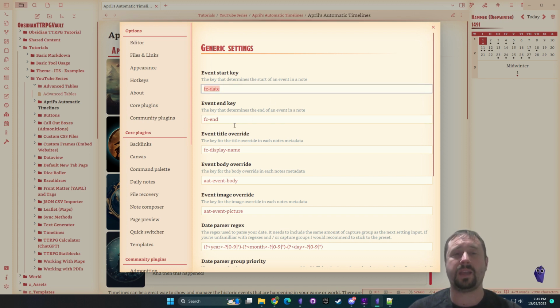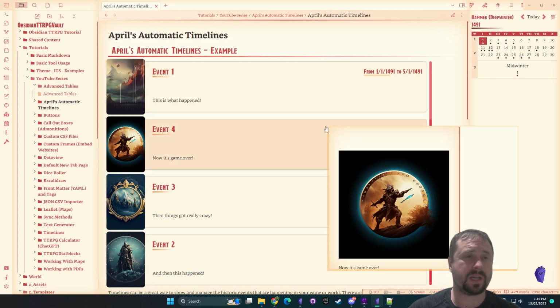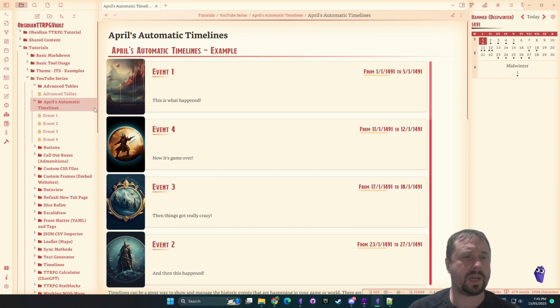And I'm just going to enter that in there. And what I've done now is effectively just updated it so it integrates with Fantasy Calendar, and you'll understand why in a minute. But let's just focus on these probably 5 key bits of front matter. Okay. So what I've done is I've created a bit of a test here, and this is obviously going to be my Patreon vault for anyone who wants access to these notes.